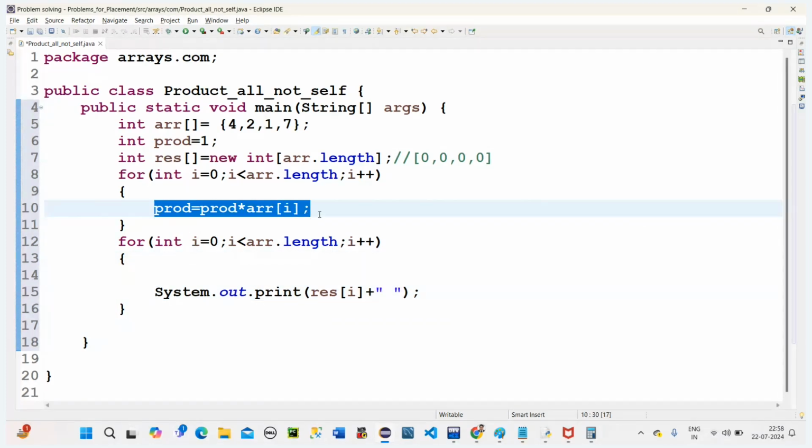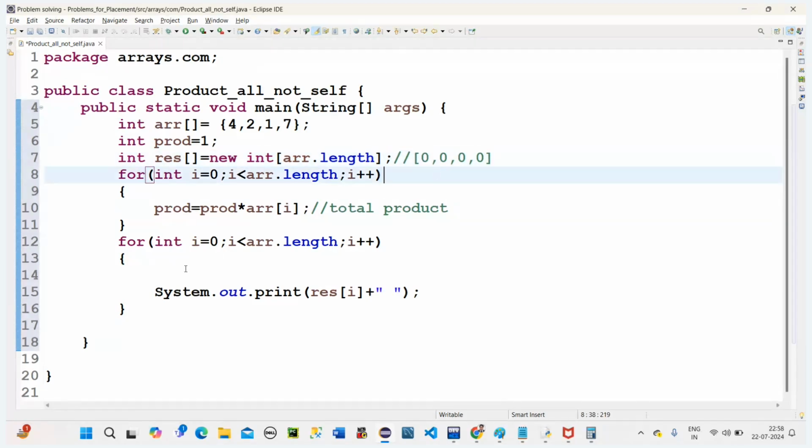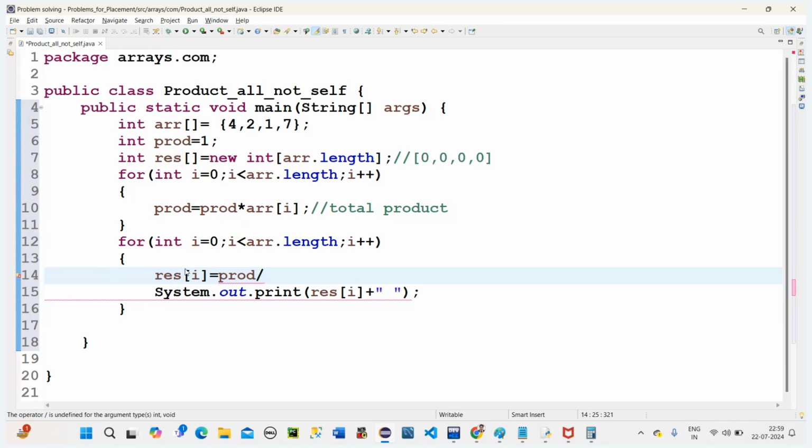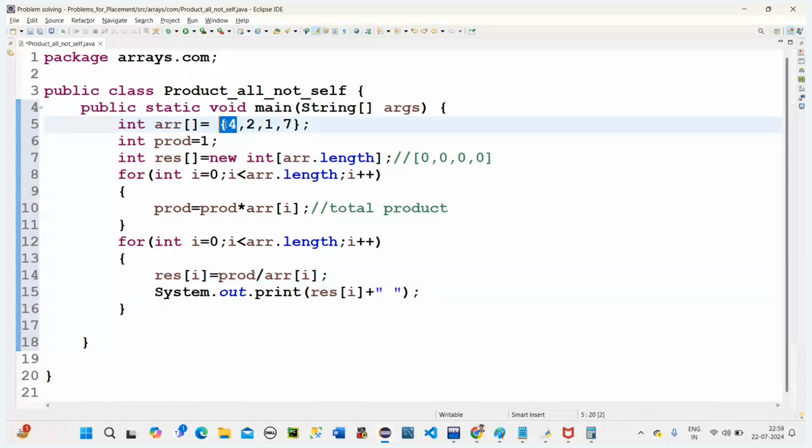Up to here it is done. The total product work is done. Now I need to store each and every element here, but the current element should not be included. So how can we do that? In the result of I, what I need to store is the total product divided by the element ARR of I. Starting at index 0, it is 4, so with the 4 I'm dividing it here.